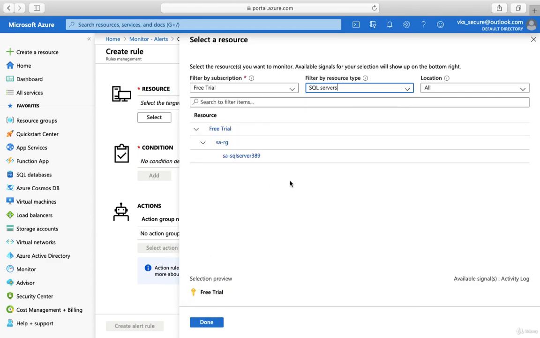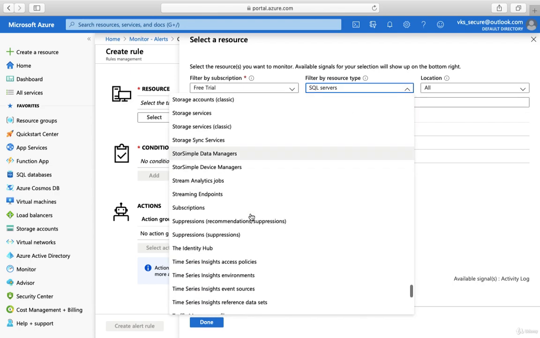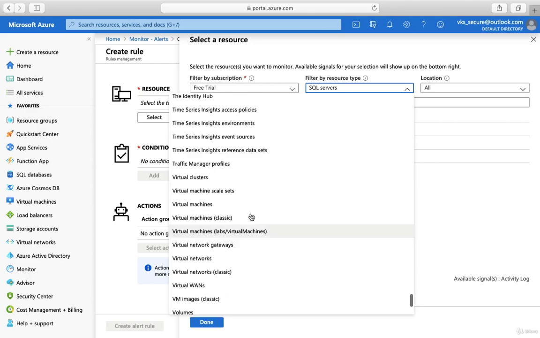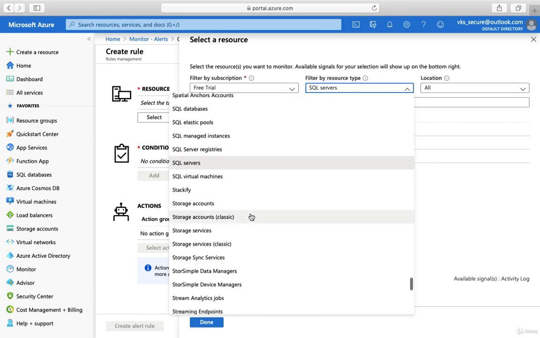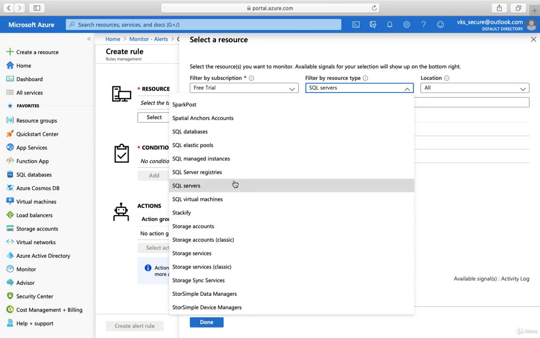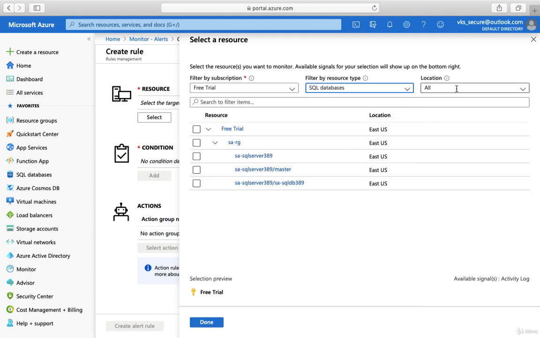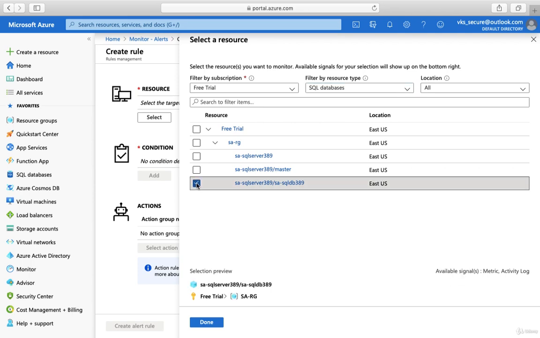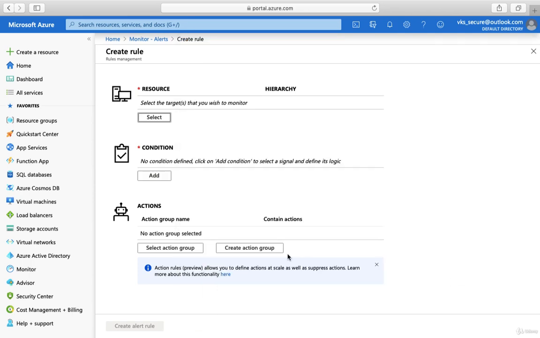Here we have our SQL servers, and let me select our SQL database, because we have one or two SQL databases. Let me select the SQL databases, all locations. These are the SQL databases we have, SQL DB 389, which we used in one of our demos. I'll select that. Now we have selected our resource, which is our first step.